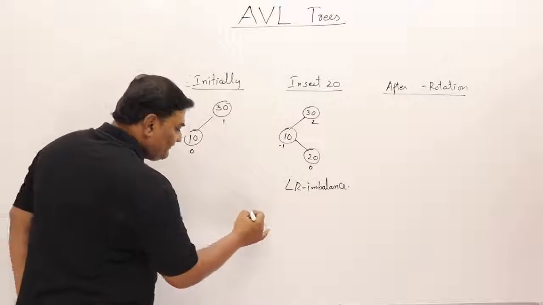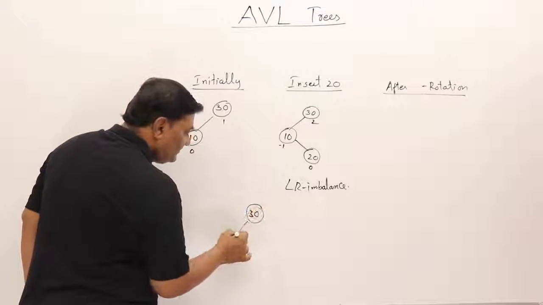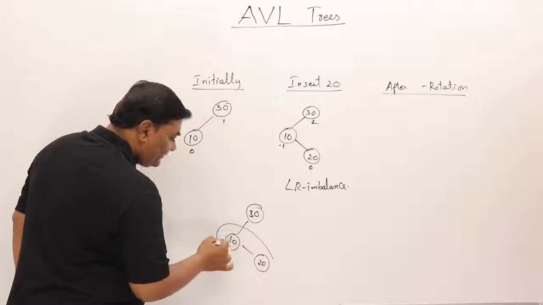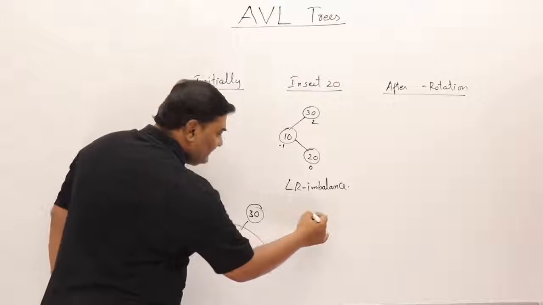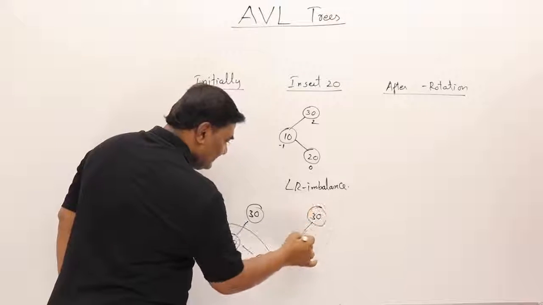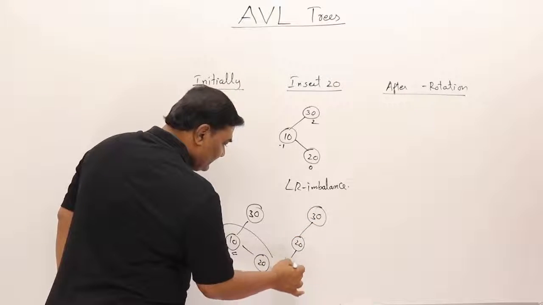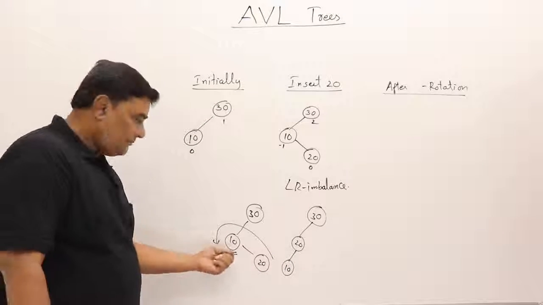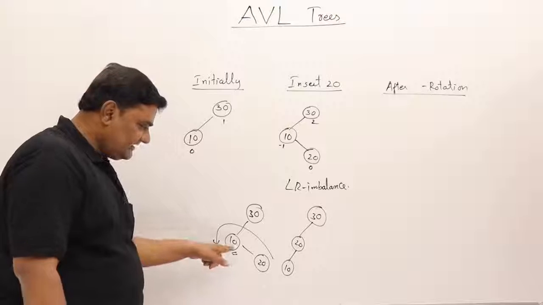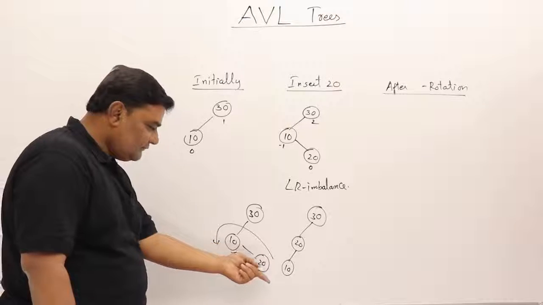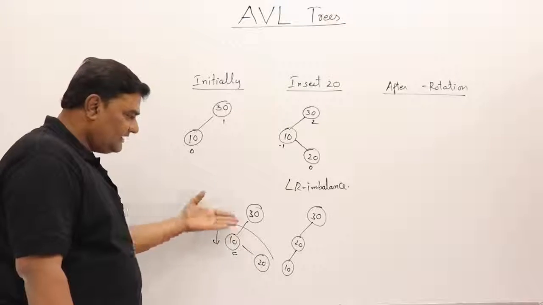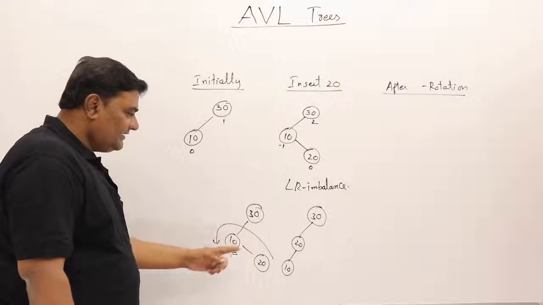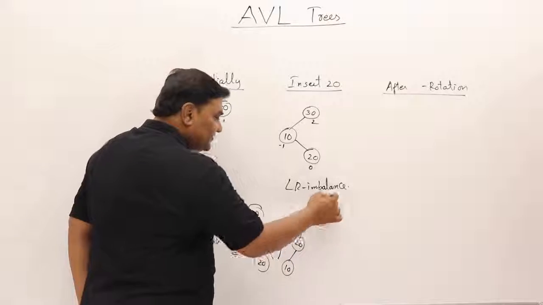So I will write down here 30, 10 and 20. First we'll perform a rotation on this one. How it looks: 30, then 20 comes here and 10 comes here. So we have performed the rotation over 10. Pull 10 this side by fixing a nail here. So who will move up? 20 will move up. That will not be affected. So 10 is pulled this side, and 20 will move up. It looks like this. Now perform this rotation.